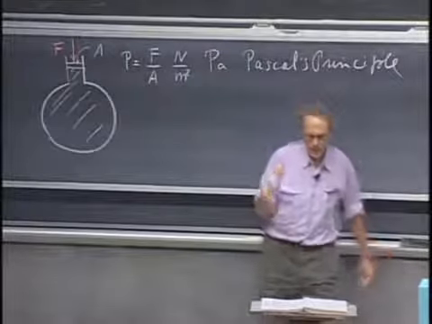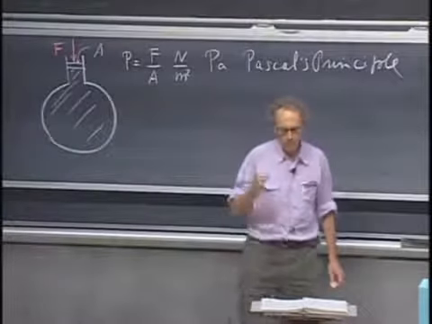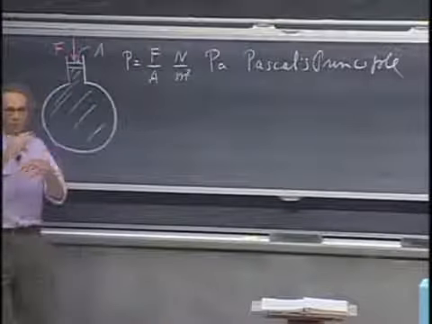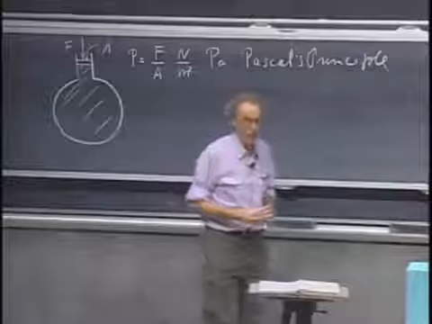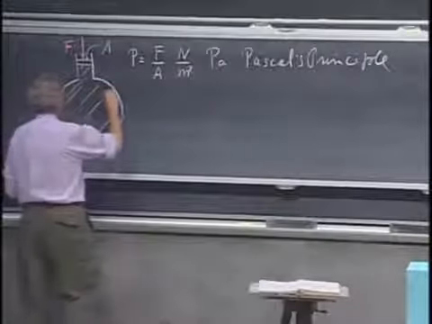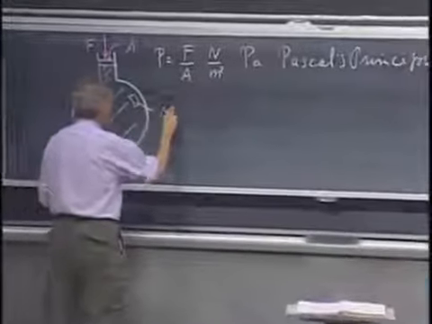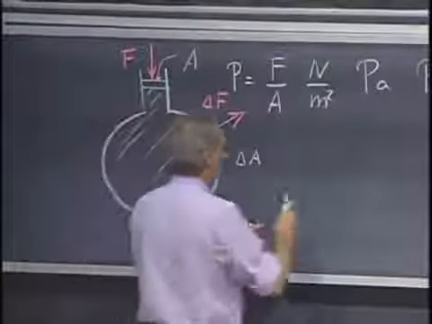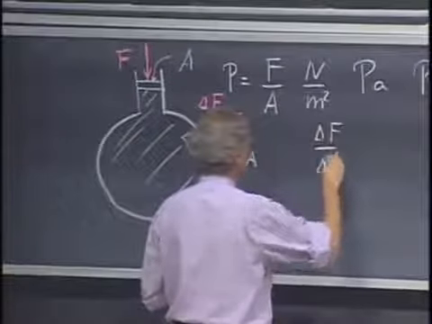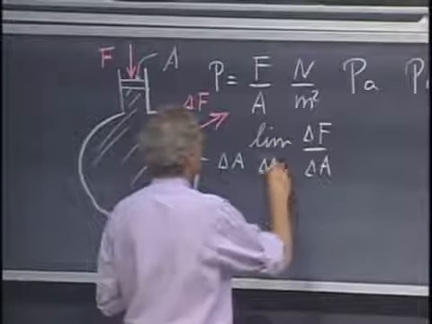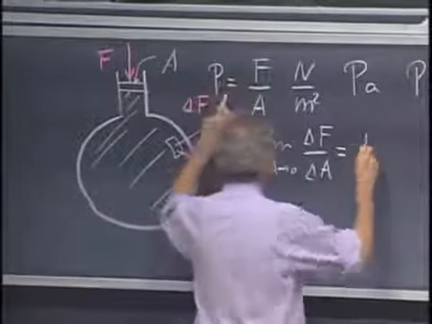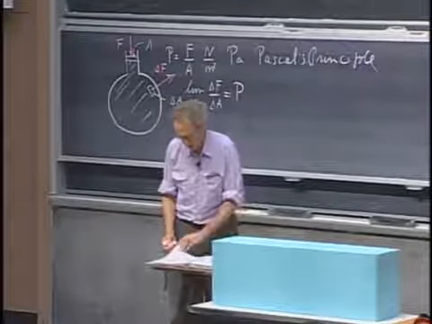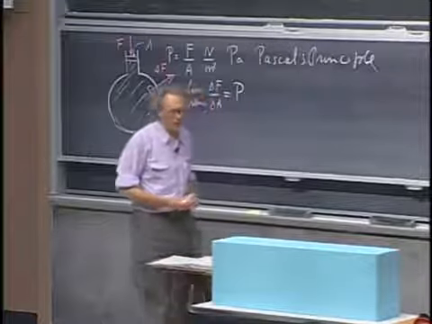And the force exerted by the fluid on anything, therefore also on the wall, must be everywhere perpendicular to the wall. Because if there were any tangential component, then the fluid would start to move. And we are talking here about a static fluid. So if I take any element, one here at the surface, a little element delta A, then the force must be perpendicular to that surface, delta F. And so delta F divided by delta A, in the limiting case, for delta A goes to zero, is then that pressure P. This has some truly amazing consequences, which are by no means so intuitive.